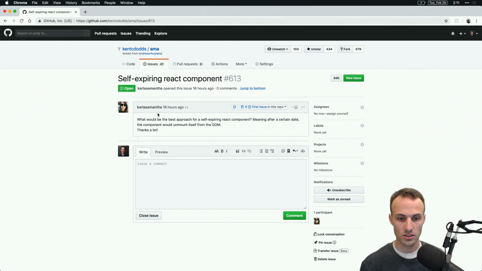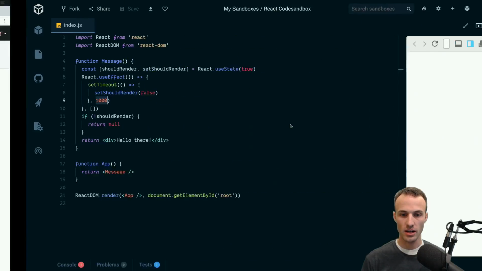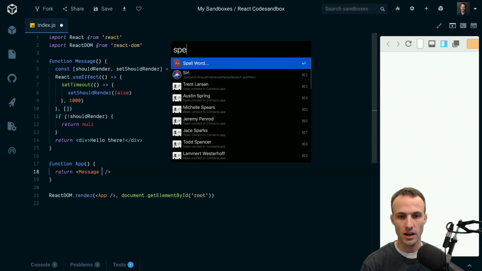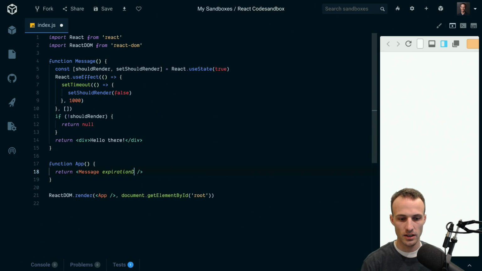Now, the question asker, Samantha, is saying, hey, I need it to happen after a certain date. So we're going to do a naive approach to this, and then I'll talk about some of the problems here. The certain date is pretty straightforward. Because we know that this useEffect is only happening once, this setTimeout is only going to happen once. And so we can say that our setTimeout should be whatever. Here, we'll take a date for when it should expire. So expiration, how do you spell expiration? There we go. Date.